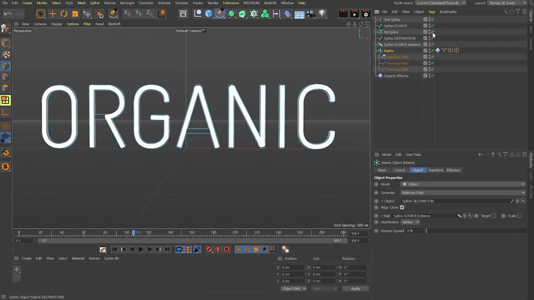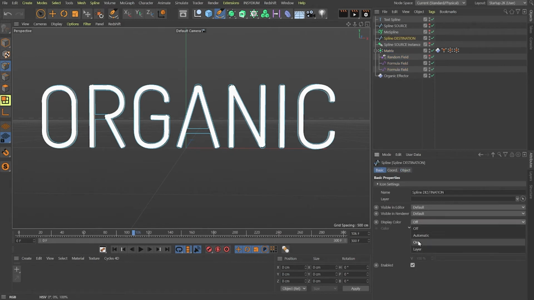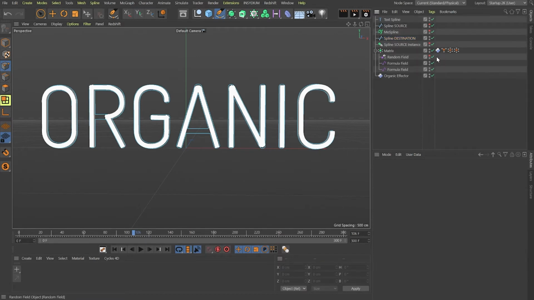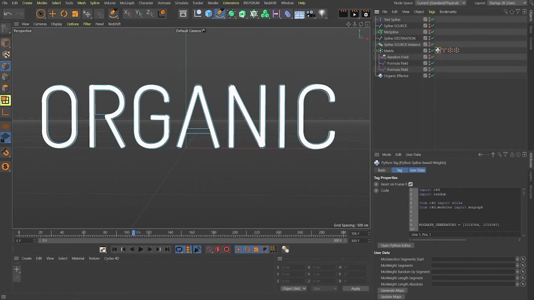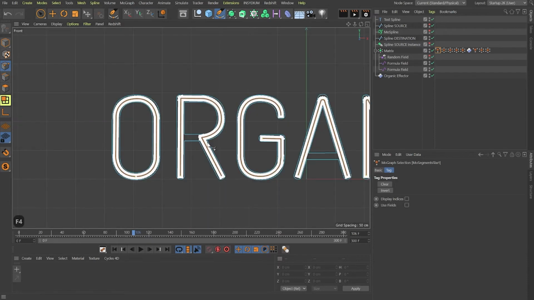Okay, now let me disable view of all its splines. This would be our green spline. Okay, and now we can use that script. Click generate maps. Now we will have a lot of text. First one, let me go to the front view.